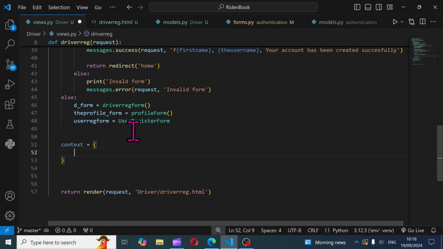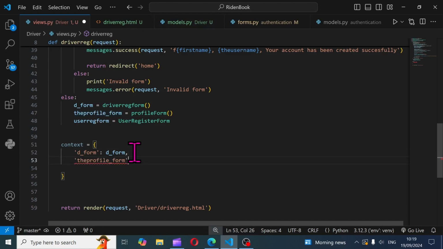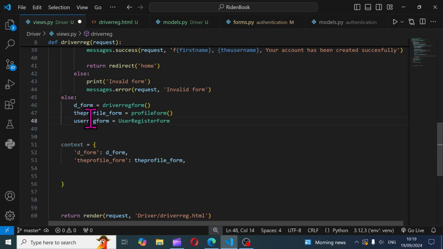I'm just gonna call it the form colon the form, put a comma, the profile form colon the profile form, put a comma, and then user register form.